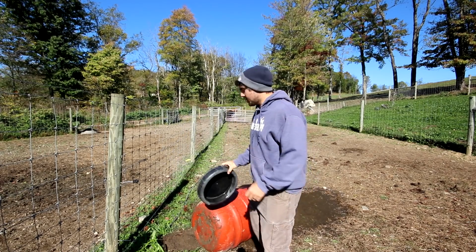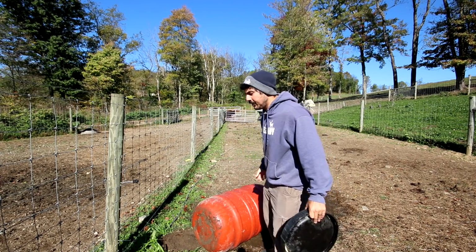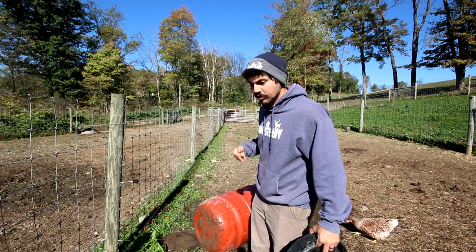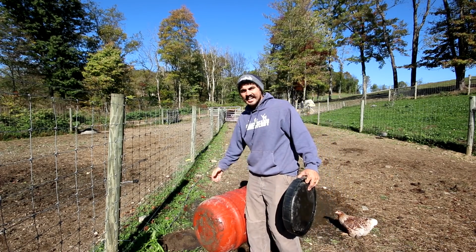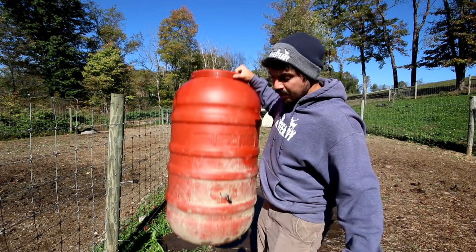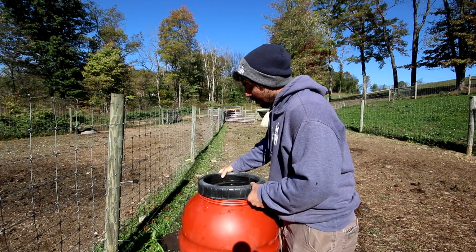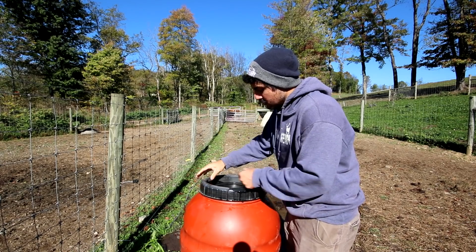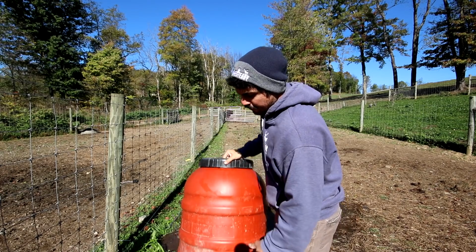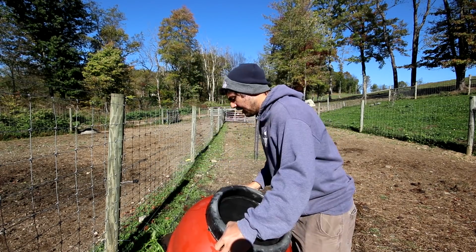These are our pig waterers. We put a gravity feed nipple into one of these containers. These containers used to hold olive oil, so they're food grade. They didn't have anything nasty in them. So there's your gravity nipple. You got to make sure when building pig waters, if you're going to go with nipples and you're going to go with gravity, not a pressurized water system, that you buy a gravity nipple, because if you buy a nipple that's designed for a pressure system, it will not work. I learned that the hard way. You waste the money and the container that way.